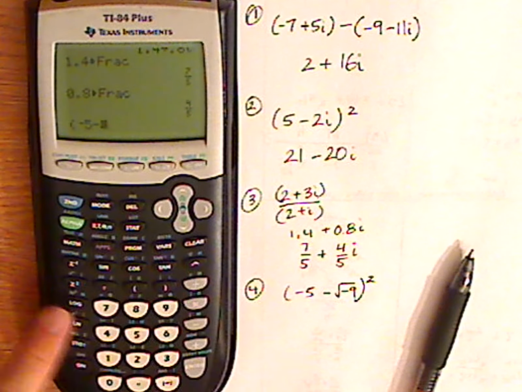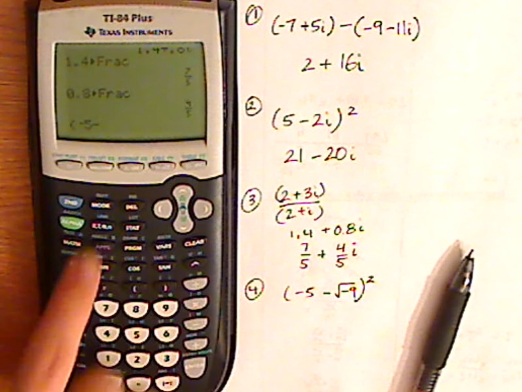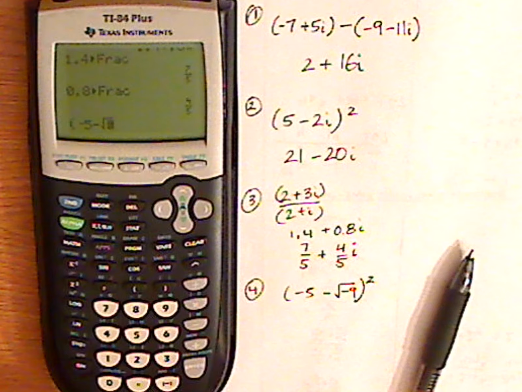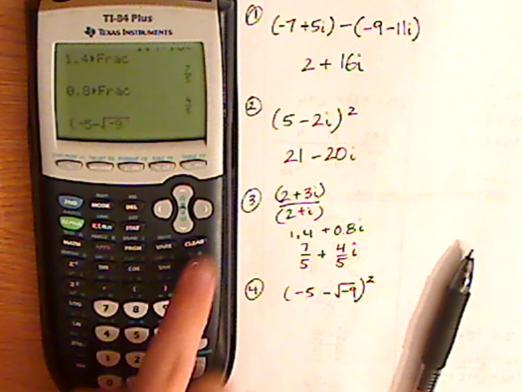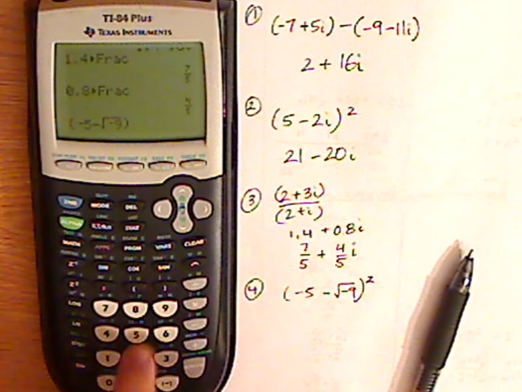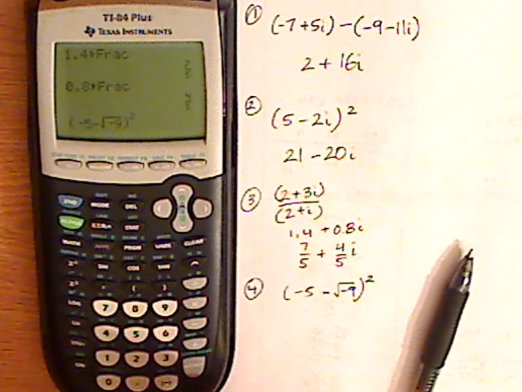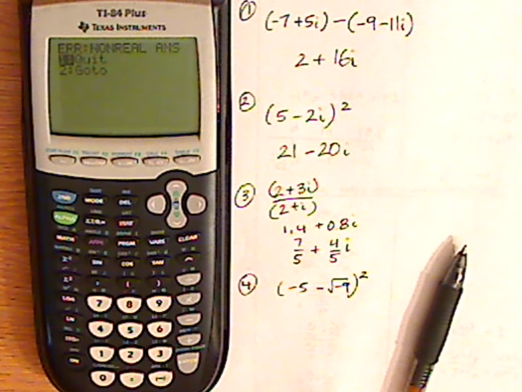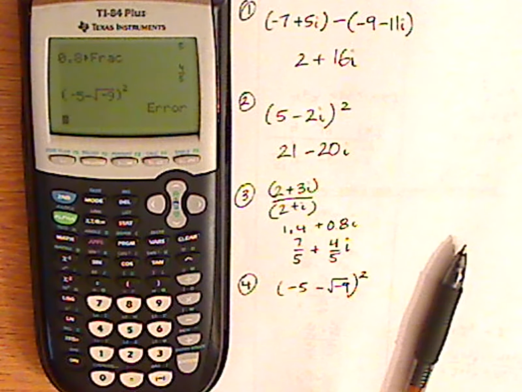minus, square root key is right next to the square button, so it's second, and then push x squared, which gives you the square root, -9. Now to get out of the radical, you want to push over, and then close the parentheses, and then square it. Now, once you do this, it's going to say error, no real answer. So you ask yourself, okay, do I have to do this by hand? And the answer is no on a TI-84.